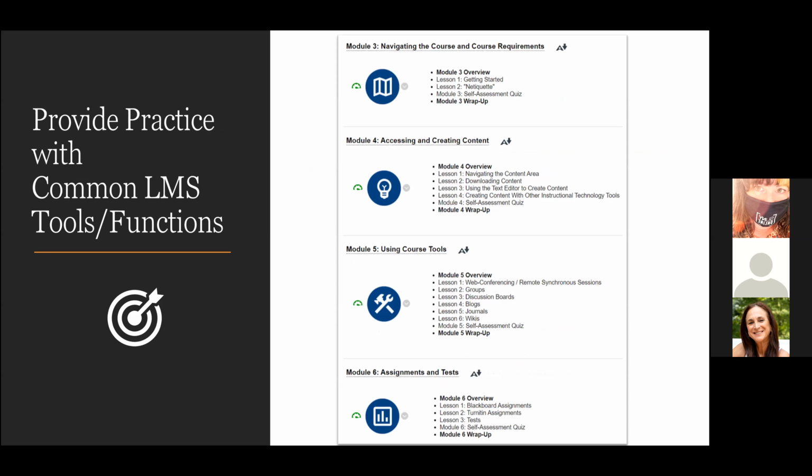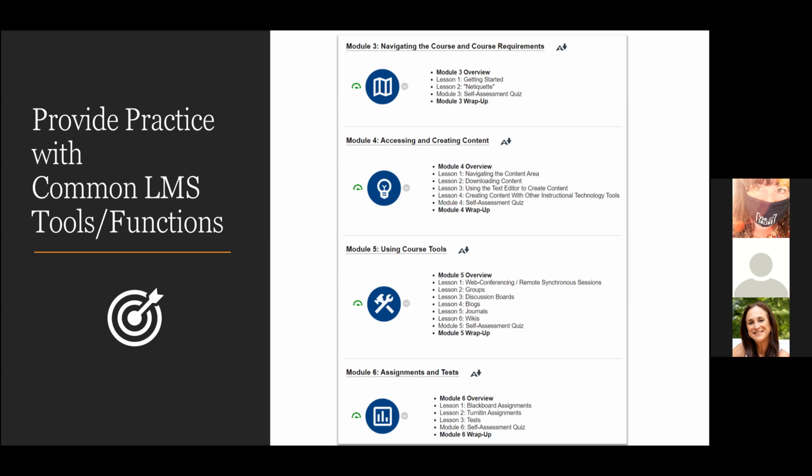And then finally, the remaining content modules of the orientation provide everything a student needs to get familiar with interacting in the online environment and successfully using all the tools through practice. So beginning in Module 3 here, we talk about how to get started in a course. We point out the areas that they're likely to see, again assuming that their instructor is following our guidance for course design, and how they should then approach the course.